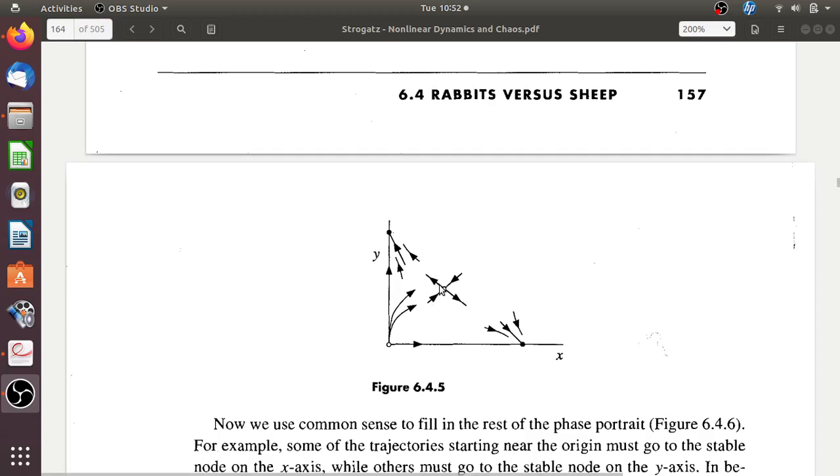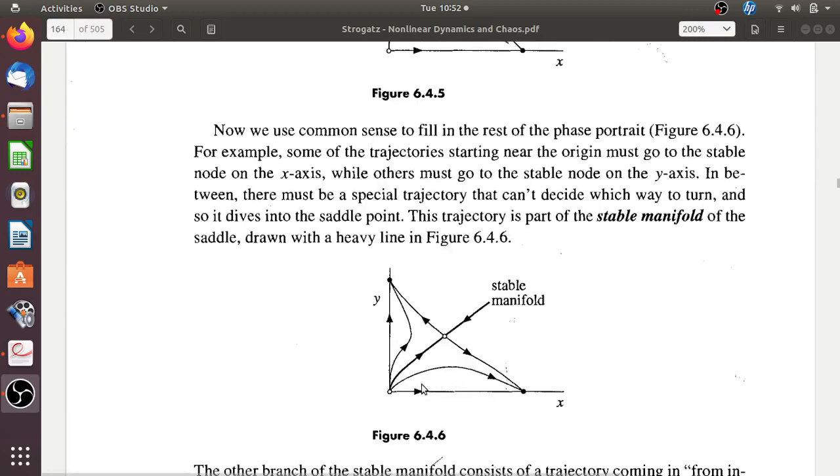So this unstable manifold will emerge out of this saddle point, and probably it will be attracted towards this fixed point. Which means there will be a trajectory which connects this point and this point. Similarly, there will be another trajectory which connects this point and this point. We do not know exactly what that trajectory line is, but we can qualitatively understand that there will be a trajectory. By connecting those trajectories, we can have a little better understanding of this system, which is going to be like this.